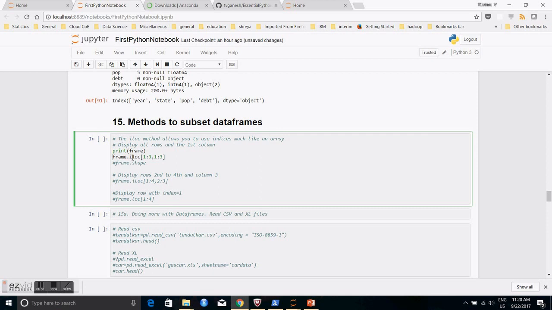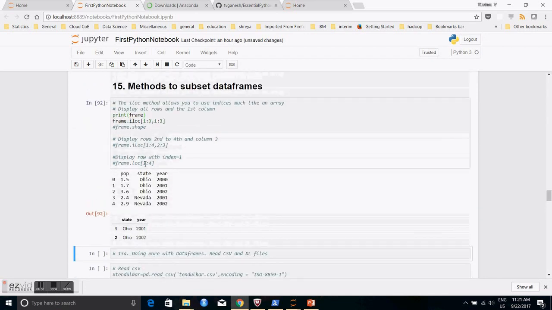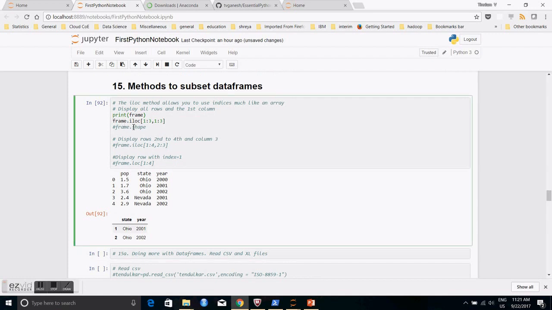So let's first print this frame, which is this data frame. And then I subset this data frame. I take iloc, which is, I basically index numerically.